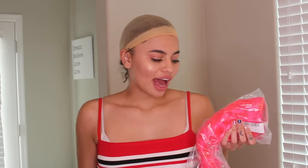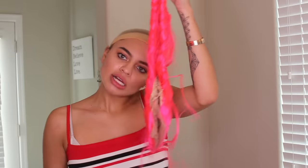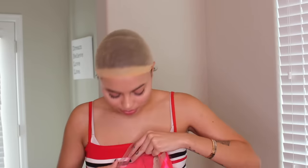It looks like a fucking spider — this is disgusting. Now we're moving on to the most exciting one for me, just because I've never ordered a braided wig, and that's exactly what this is. Here's the photo of what it's supposed to look like. On the website it said it was going to be red, and this is not red — this is hot pink. We have two braids going from the top to the back, you can clearly see the wefts through the hair so it's not very discreet. The baby hairs underneath are literally just as long as the braids. They did actually give lace in the front so we don't have a fake scalp this time.